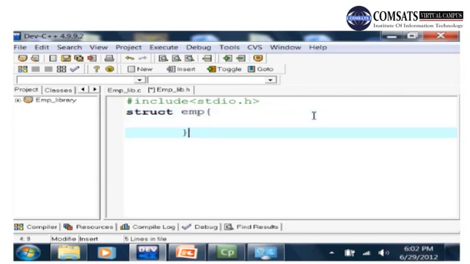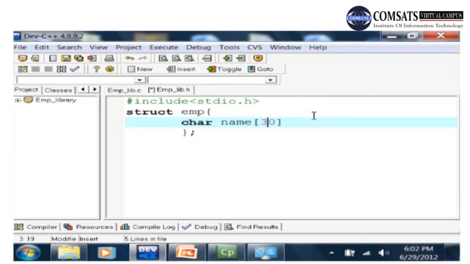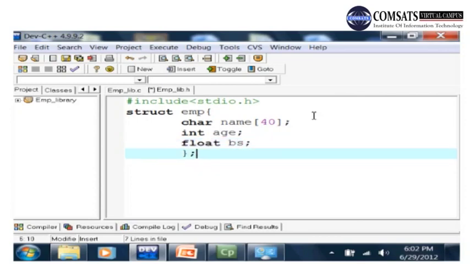That structure contains name, let's say 40 bytes, and then integer value age, and then floating point value basic salary. So that is the definition of the structure.